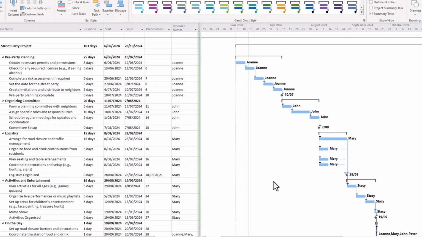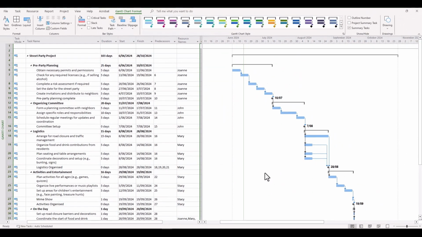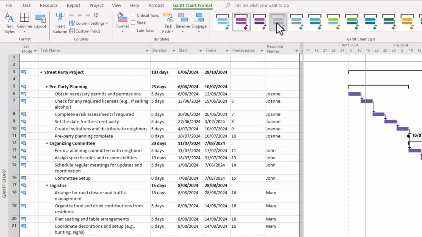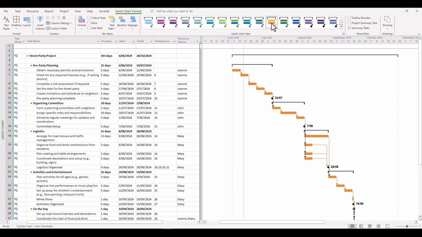And then if you click OK, you see there are your bars, your milestones. The milestone dates are still there, and we can remove those, but in this particular case we'll leave them. But more importantly, the resource names have been removed from the Gantt chart view. So that's a nice way to tidy things up. Now you can see while you're in your Gantt Chart Format ribbon, there are little things that you can do to make adjustments to the overall color palette of the project schedule here.